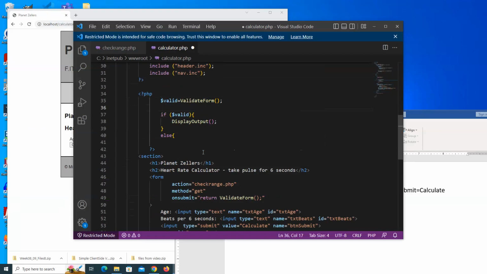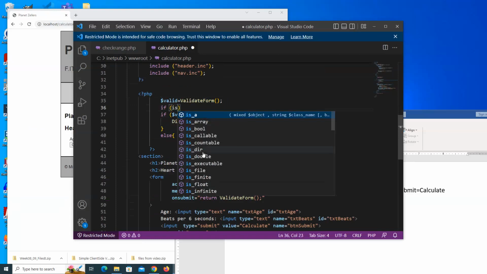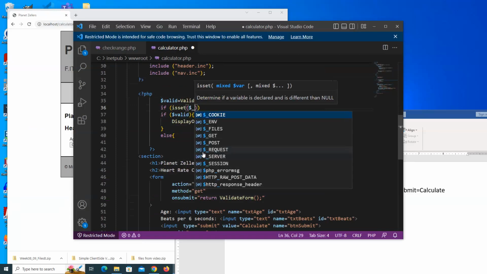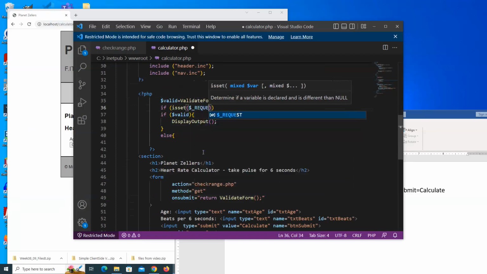Kind of winging this, so I hope this works. If is set request button submit.